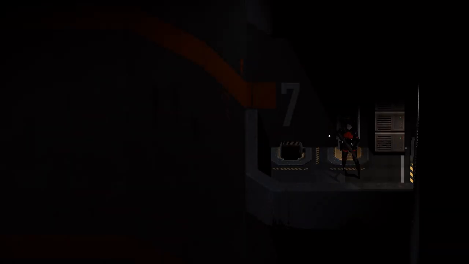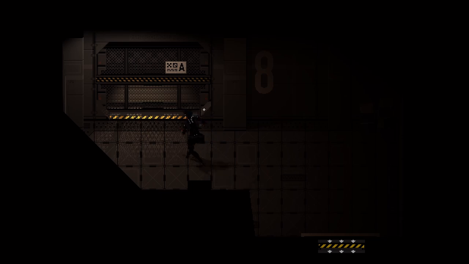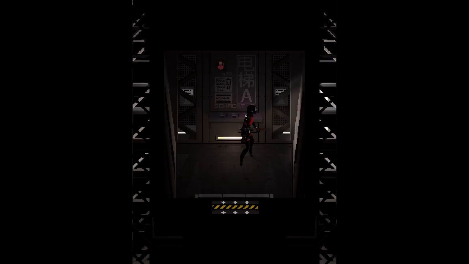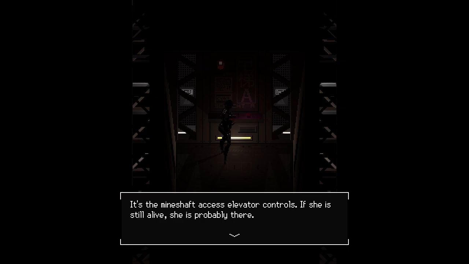See, this we just have to go down the elevator, or that elevator, the ladders, because it's literally right on the other side of the door. Yay, home free. Okay. Use administrator key. Is there anything interesting other than this massive elevator? It's the mineshaft access elevator controls. If she is still alive, she is probably there. Take the elevator to the mine? Yes.